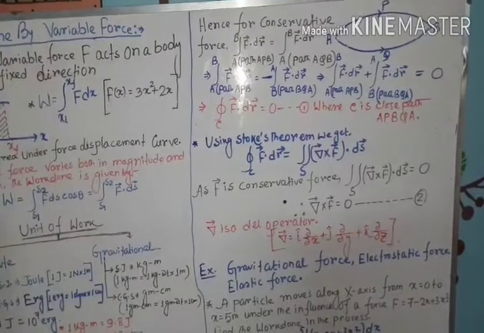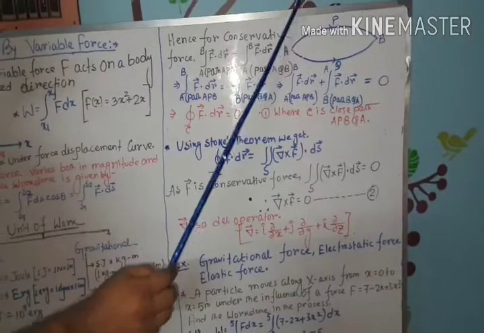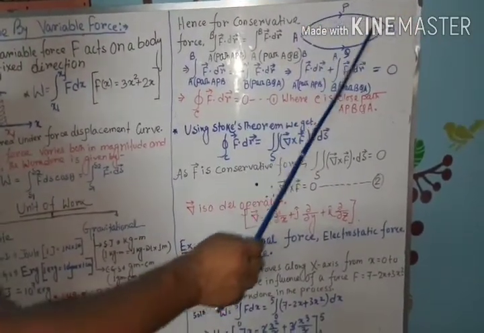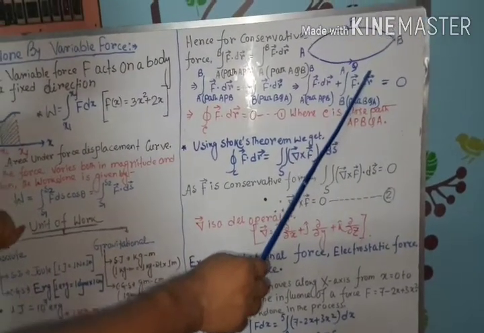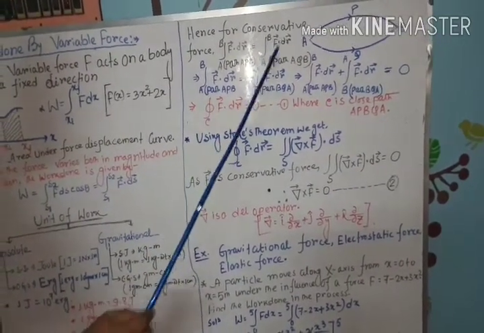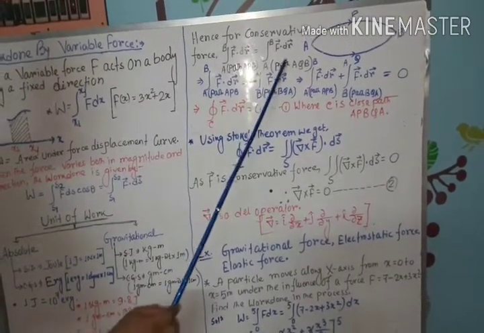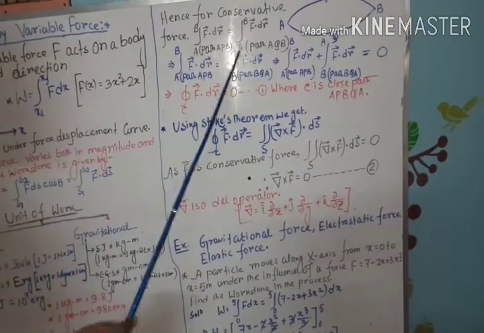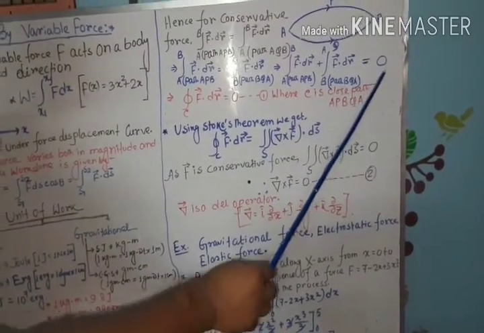Now student, I want to change the path AQB to BQA. Whenever you change the path from AQB to BQA, it becomes minus, and the limit of the integration also becomes reversed. This side remains as usual, and see this portion: it becomes minus whenever the limits change, that is B to A, and the path becomes reversed, that is path BQA. Clear? If we move this term to the left, it becomes plus and the right hand side becomes 0.